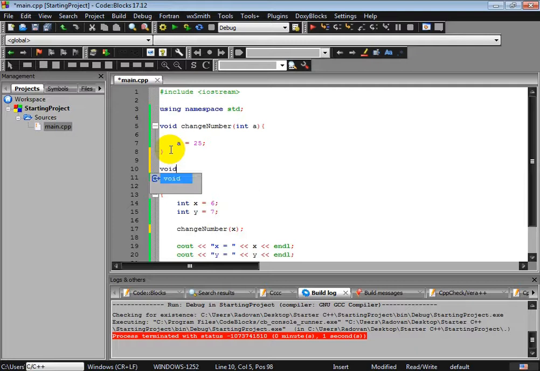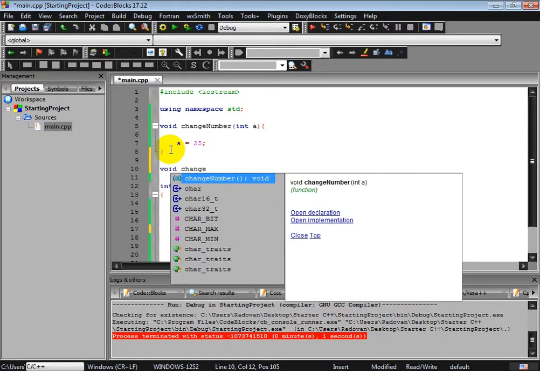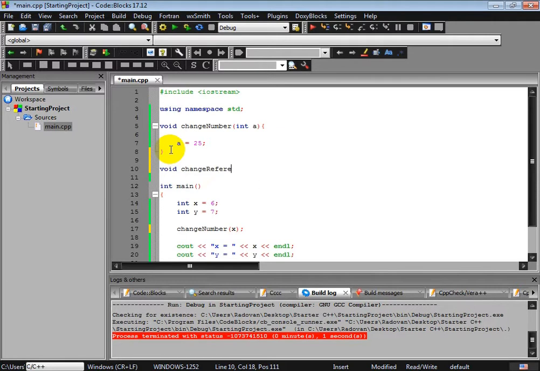With pointer. Void, it will be change reference. And we will type integer. It can be 8 because this is just a local variable, but with pointer. We will define a with a pointer, but in this case the pointer will be a star.